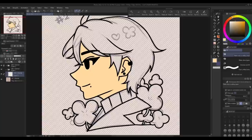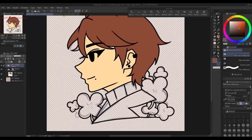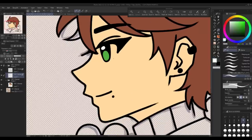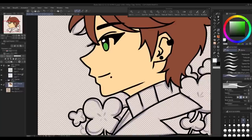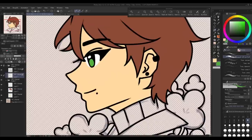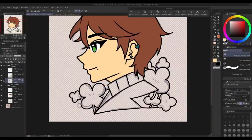RGB colors are just screen colors, and a screen has kind of an infinite amount of colors rather than CMYK, which is a lot more limited. So if you can, I believe you should work in CMYK so that you'll know what things could look like more accurately when printed. I know whenever I did screen printing in uni, we always had to refer to something similar — like Pantone — to make sure our color mixing was a little bit more accurate.